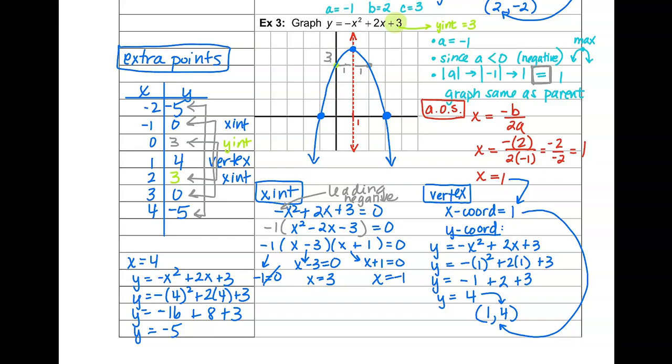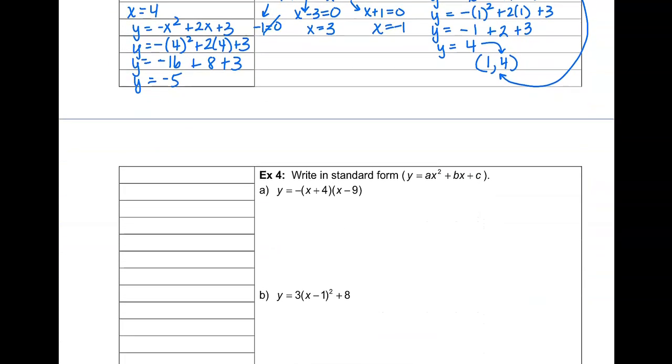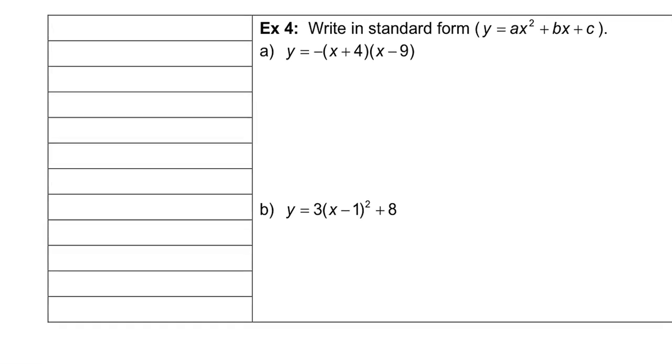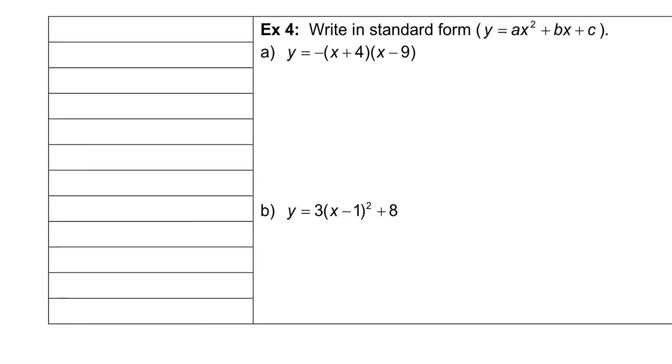Let's move on to that last page then. Here's the thing. There's actually 2 other forms. I don't want to go really heavy into the 2 other forms, but you guys should know them, okay? Because they're great forms. So we have one here. This is example 4a. This is intercept form. And this one is vertex form.